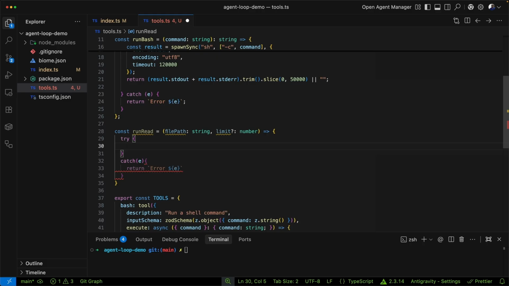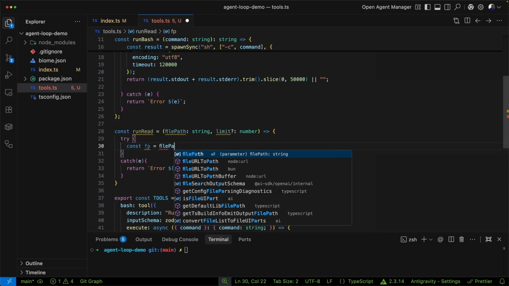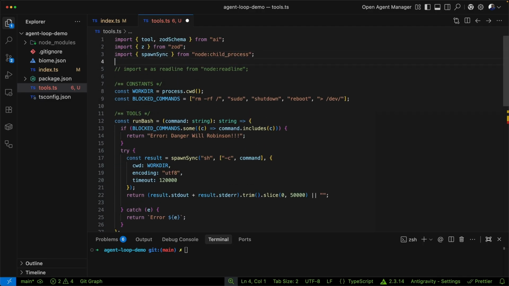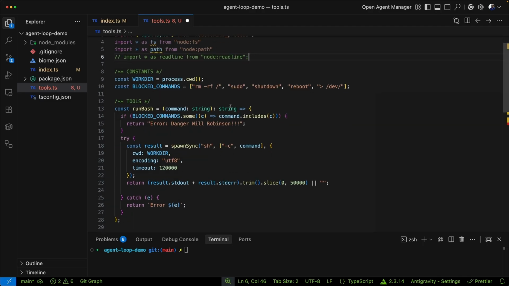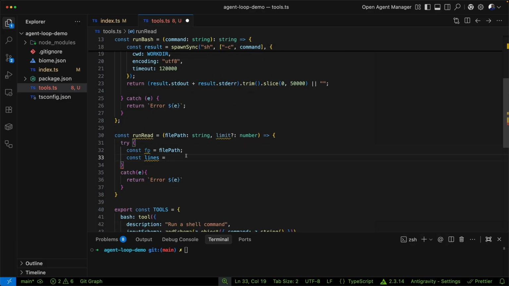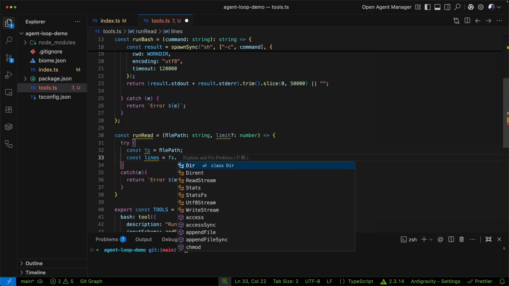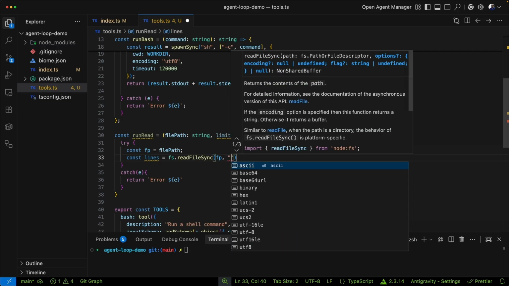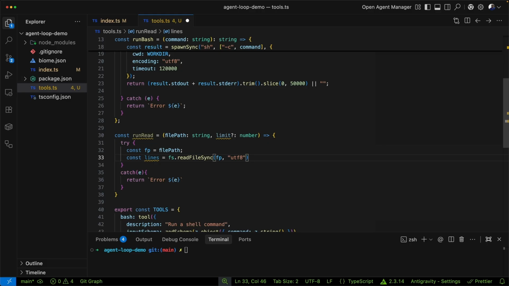So now in the try, we're going to have this FP because we're going to write another function that makes sure we're inside of our working directory. But for right now, I'm just going to say that's equal to file path. And then we'll get our lines. We're going to need to bring in node file system and node path. So here, this will be fs dot read file sync, and that'll just be our file path, basic encoding, and then we're going to split that on the line breaks.